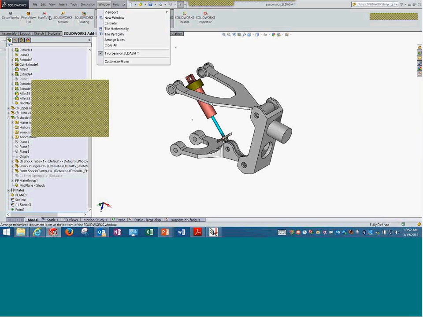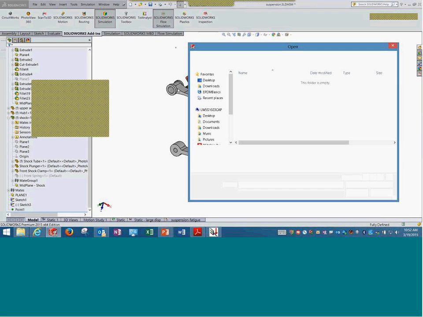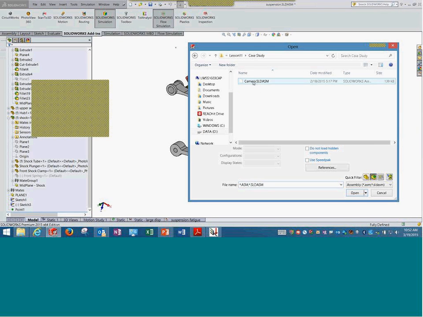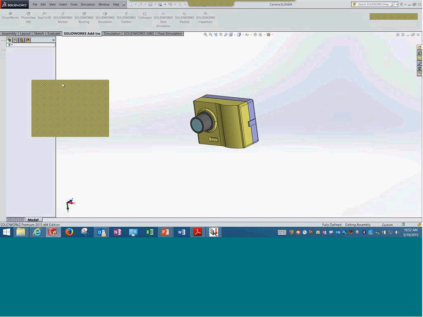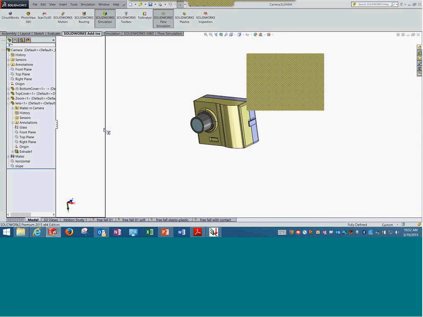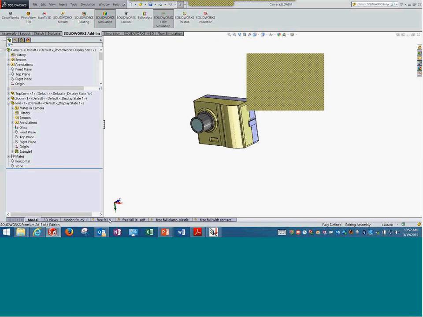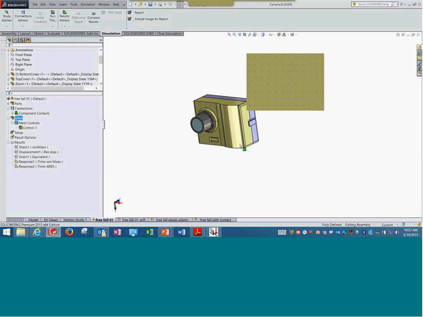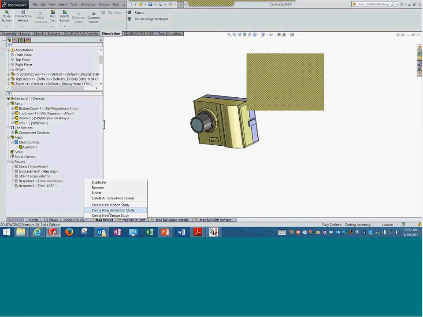Okay, let me go down, and I think I can discuss the setup here because the solution will take some time. I might want to keep all these results ready when I teach these lessons. In terms of setup, if you are creating a new simulation study, the drop test option is here.